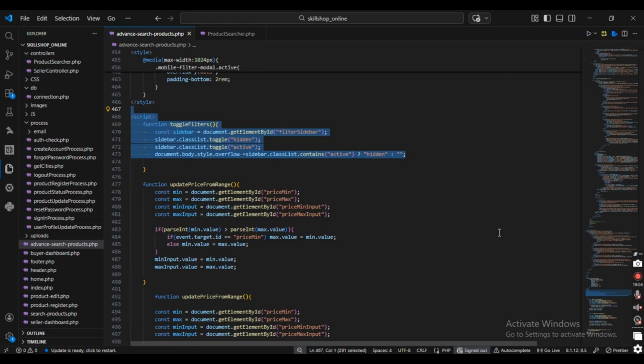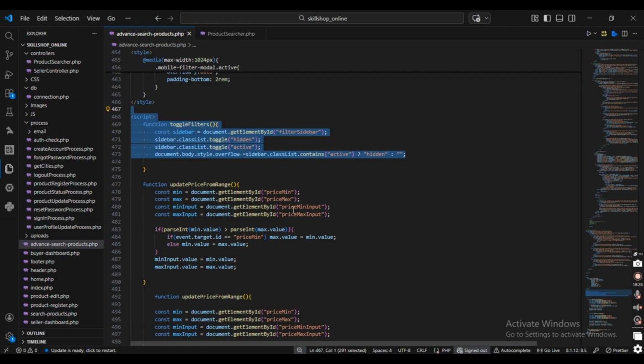When the user clicks the filters button, the function toggles the hidden and active classes to open or close the sidebar. It also changes the page scrolling behavior by setting document.body.style.overflow to hidden when the sidebar is active, preventing background scrolling and improving the user experience.